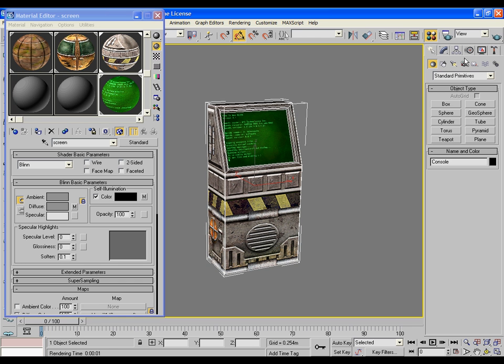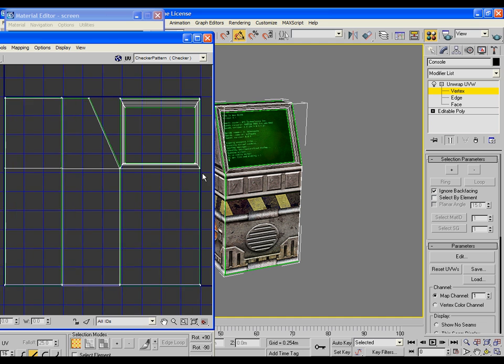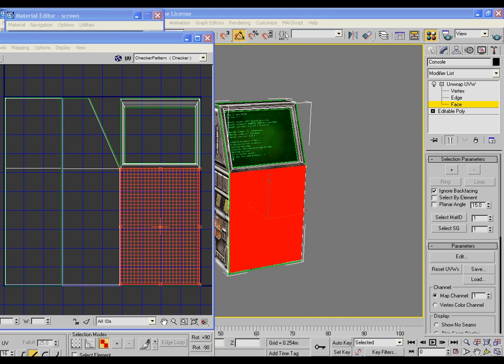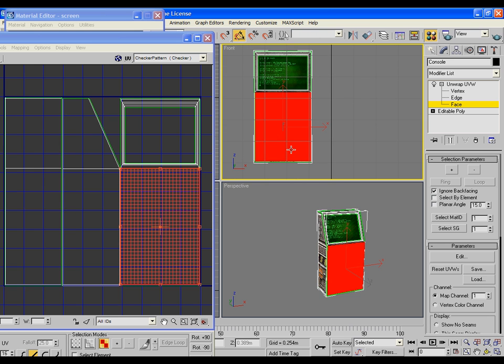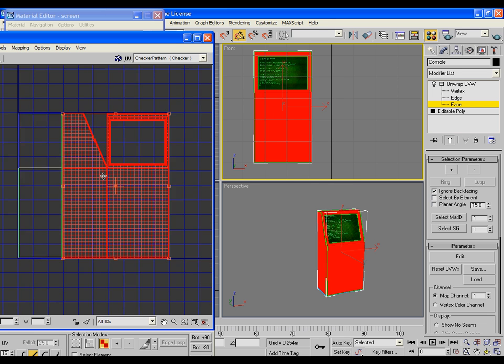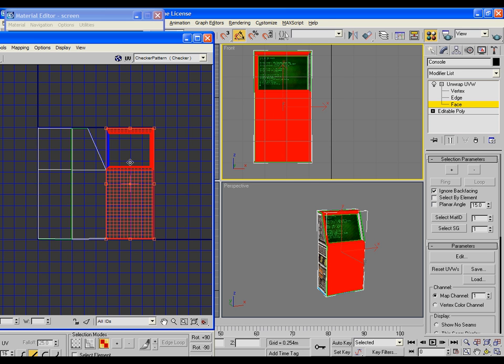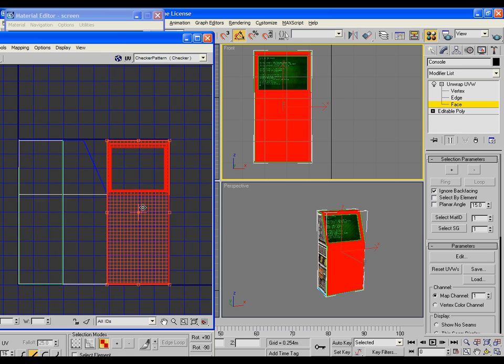So, all I've done is, if I go back into this UV map modifier, I've done several planar modifiers. I've selected the faces. So if I go into the front viewport, I'll show you this quickly, put ignore back face on, and I've selected the front of the face. You may do this differently depending on what version of Max or 3D package.